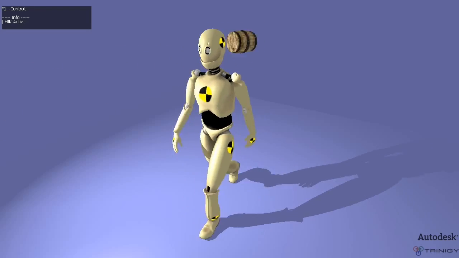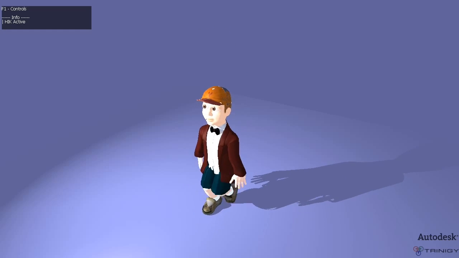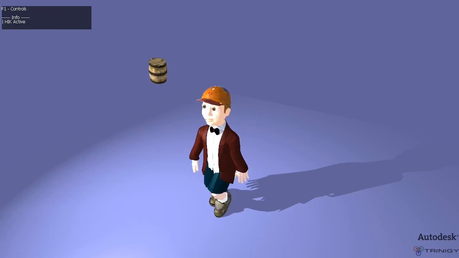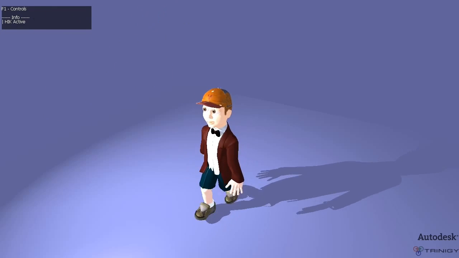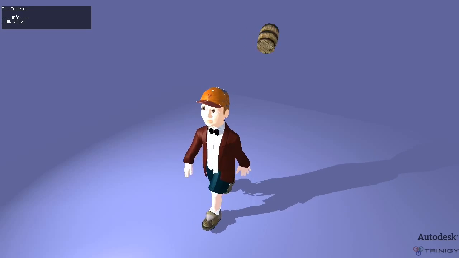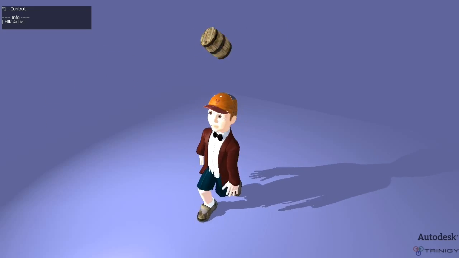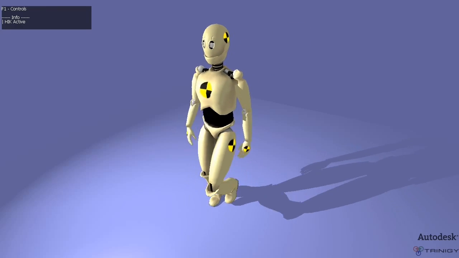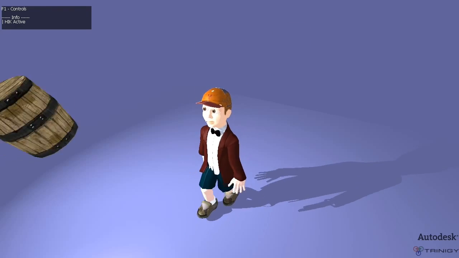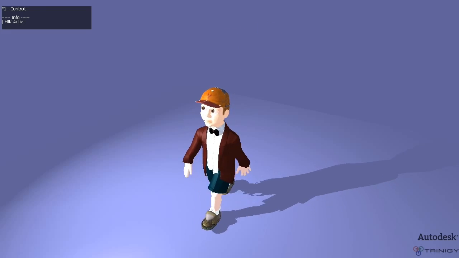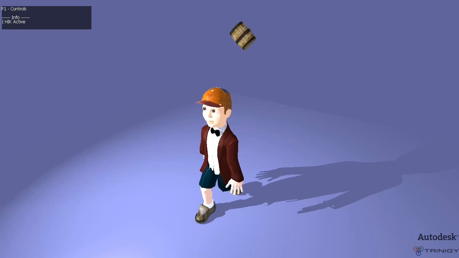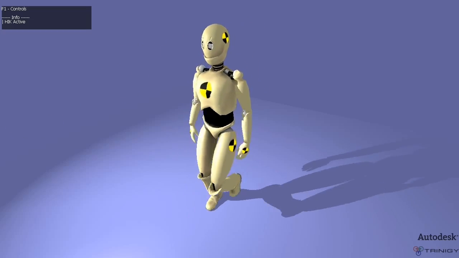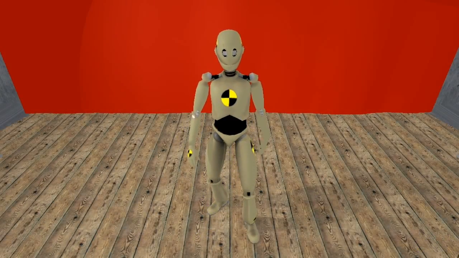Now is also a good time to introduce retargeting. Retargeting simply means that we can take the same animation data, in this case the walk cycle, as well as the HumanIK effects, and retarget them onto a different rig. In this case, I've retargeted the animation onto Edward, who is a differently proportioned character. Note that I am still using all the same animation data as the RoboDummy, so we're actually being very efficient in terms of animation data usage. This is useful for games where you have many characters and may want to use the same animation data on them to be efficient. So let's put all this together for another demo.